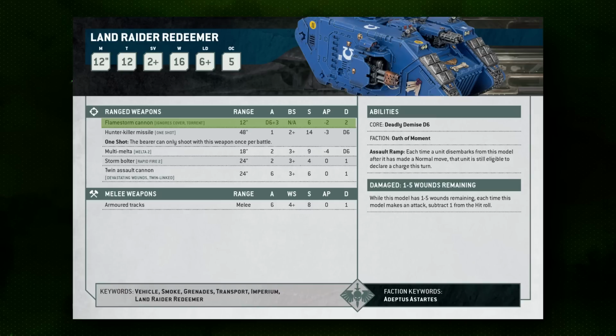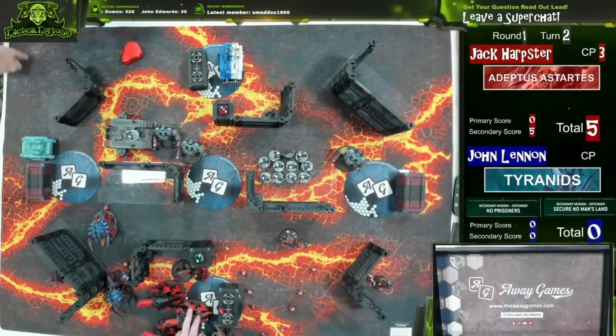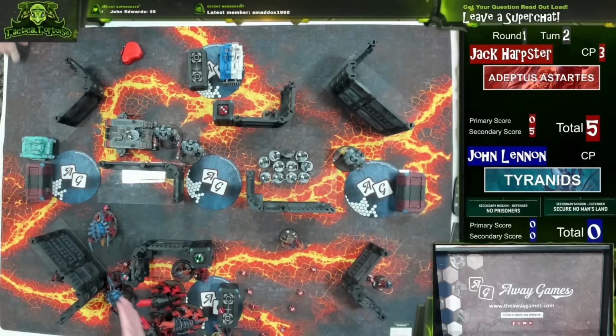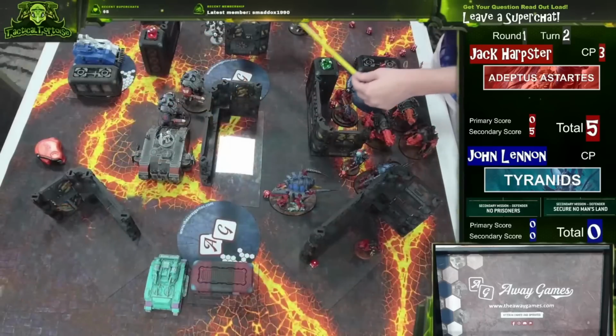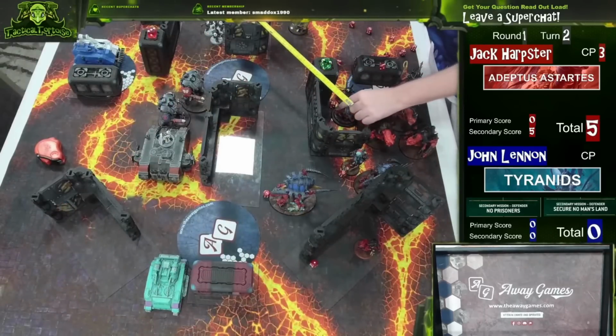The downside of the Redeemer's flamethrowers is that they are only a 12-inch range, and thank goodness for that, because not only are they good as an offensive powerhouse, but they can also be used in Overwatch on the opponent's turn, making them very difficult to play around for the other player. This is one of the premier units for Space Marines to take over the center of the table, force the opponent to come forward, and then be able to counterpunch with those big, slow, heavy units like aggressors.